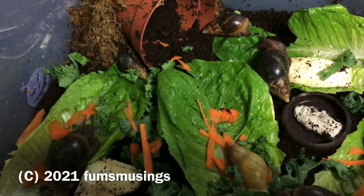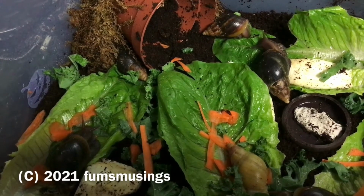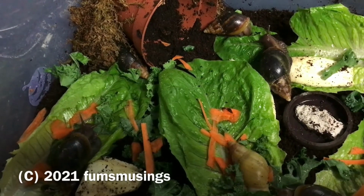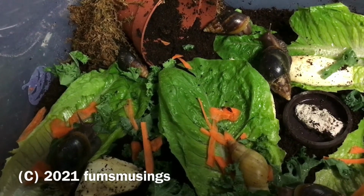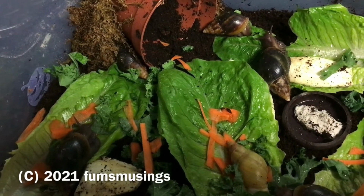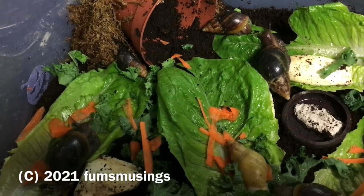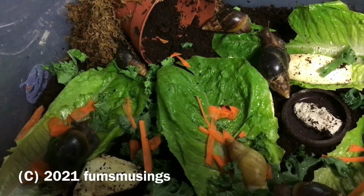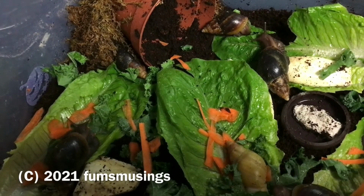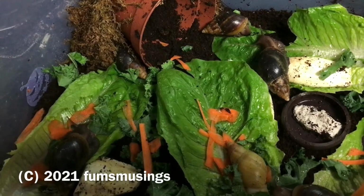But as you can see, they're doing very, very well when you consider how tiny they were when they started. I'm really pleased with their progress. This tub, it's big enough for them to be in there as adults as well. In the future I'll maybe have to split a couple of them out between this tank and the others I've got. Eventually the tank that they used to be in, which is what Rick's in now, will fit 2 snails. So when Rick no longer needs it, I can give them that tank as well.